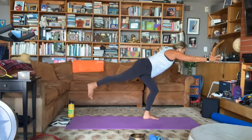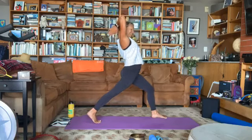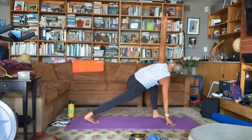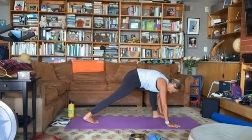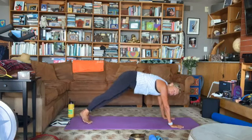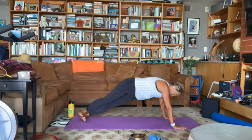Bend your right knee. Step the left leg back. Crescent, inhale. Good. Lunge twist, left arm down, right hand up. Right hand down. Step back to plank. This time, I want you to flip your heels to the right. Hands down. And then I want you to take your arms both down.